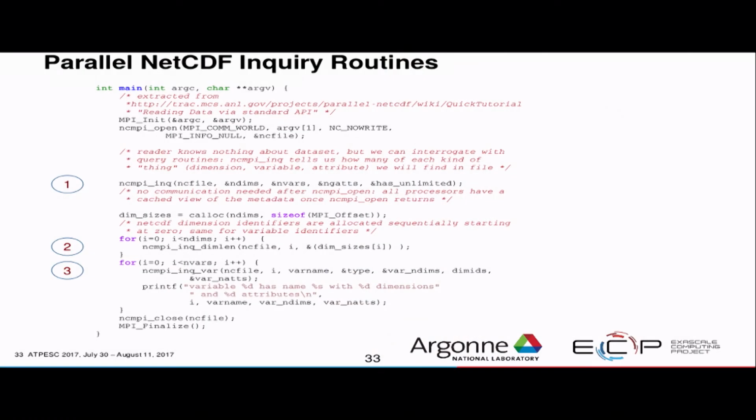And then because we know that Parallel-NetCDF counts everything from 0, we go through here and inquire on the variable: what is your name and type, how many dimensions do you have, and what are the identifiers associated with that. So you'll go through and okay, the third variable has dimension 4, 5, and 6, and we know from our array that that's 1,000 by 512 by 4. And we can look at the types and everything, and now we know everything about that variable.